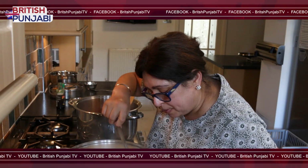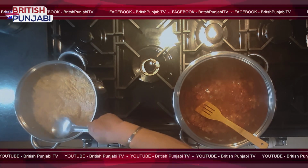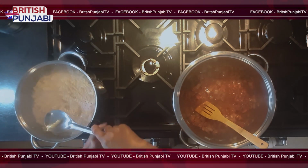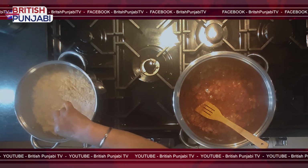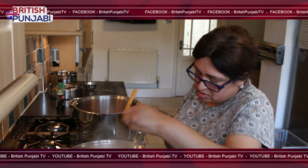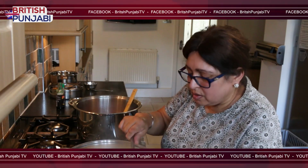I usually check if the pasta is done by just cutting it in the pan, like this, and then I'll know if it's been cooked or not. You don't want to leave it raw because otherwise it's not gonna taste nice. Yeah, that seems cooked. And the spaghetti as well.